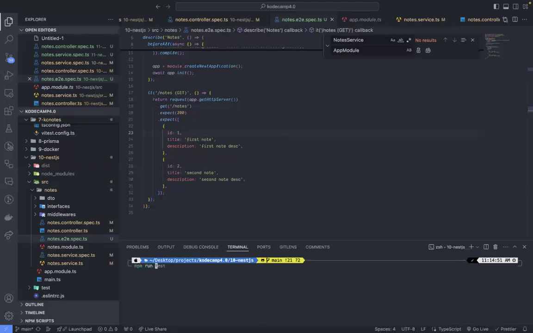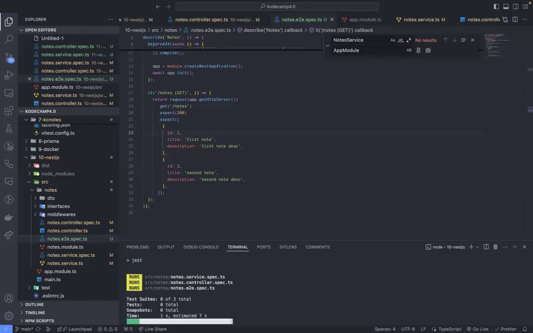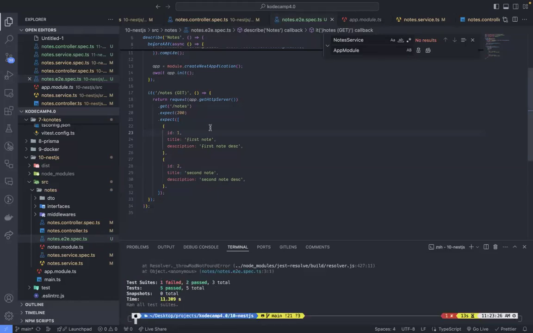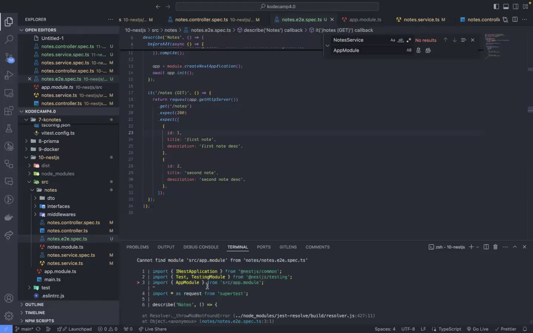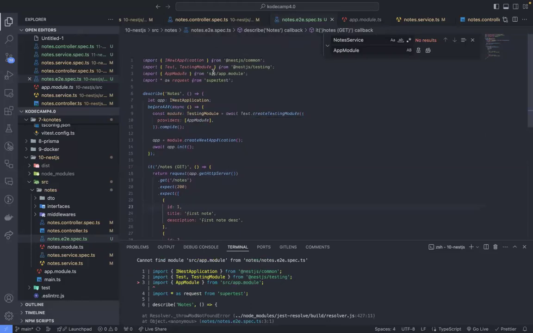npm run test. So our app will first of all start under the hood. When you're setting this up by yourself, you have to write something so that when you do this, your app will start and then the test will run. Okay, well, you're having an error, app module. Okay, so this app module, finding it difficult to resolve this.